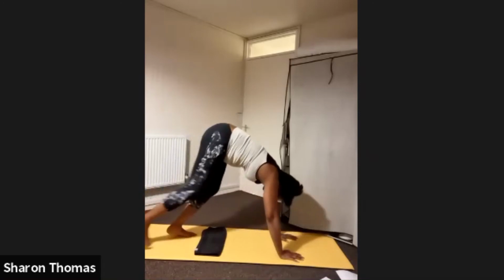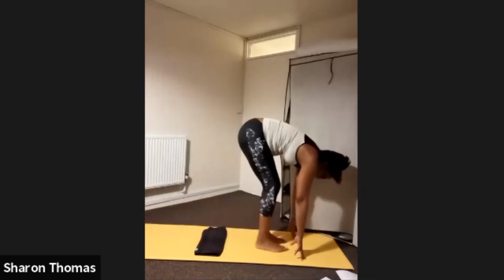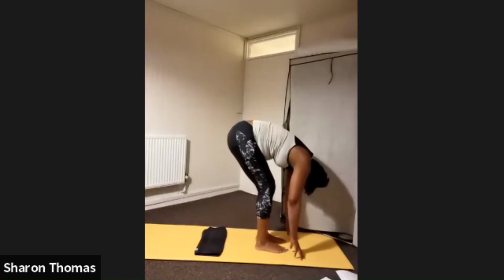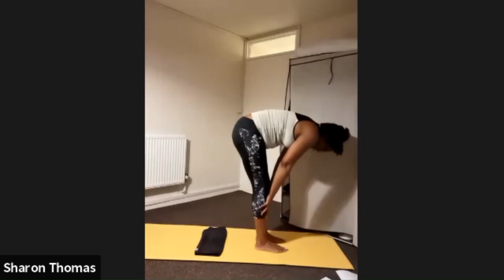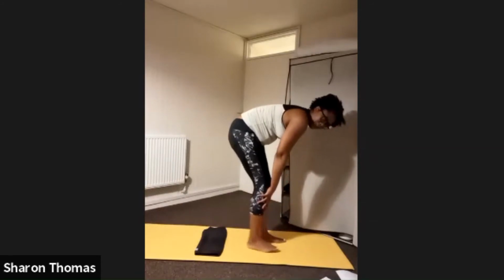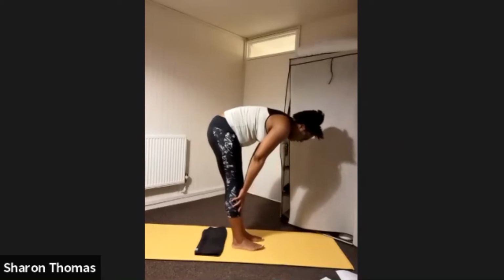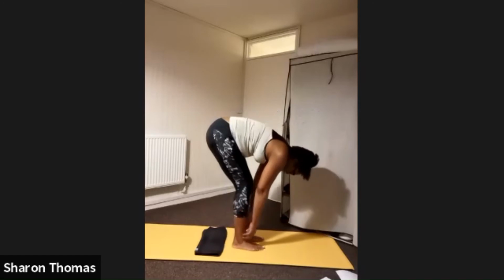And then walking to the front of the mat. So folding forward, bending into those knees. And bringing the hands onto the shins for our half lift. Inhaling and exhaling. Bringing the hands down.